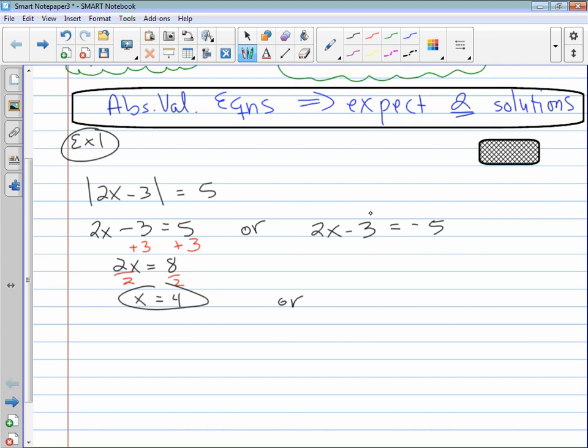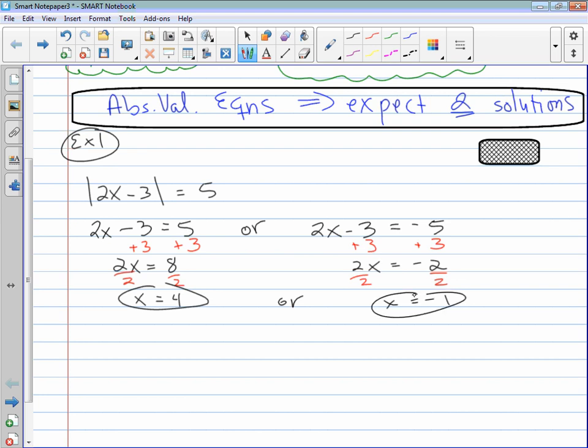Now you got to come over here. Same old thing. It's a 2-step equation. No absolute values now. So let's just go to work. How do I get rid of the -3? Add 3 both sides. And now you end up with 2x equals who? -2. Careful now. -5 plus 3. It's like owing somebody $5 and then someone gives you 3. You're still 2 in the hole, right? So then how do I get rid of that 2? Divide, no biggie. And the other solution is x equals -1.